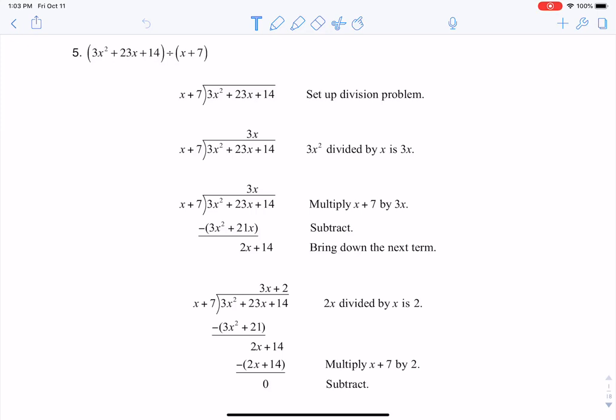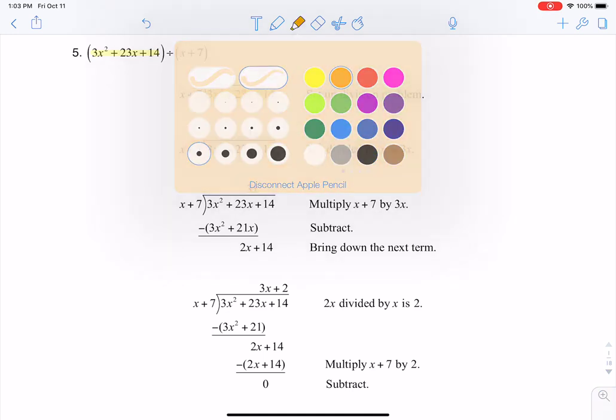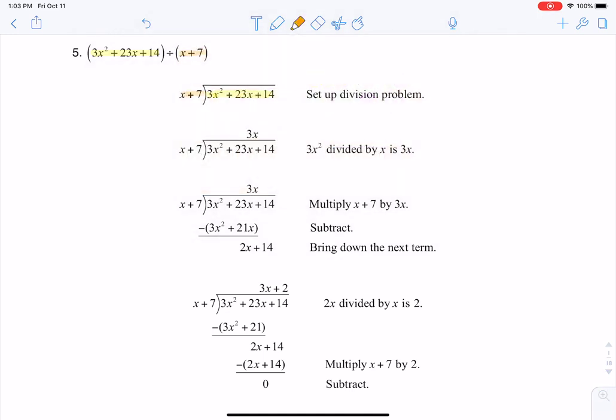Hey Math 31, I had a question on section 5.4, number 5. We were asked to use long division to figure out this quotient and its remainder. When you're asked to do long division, take what would have been the numerator and put it in the dividend, and then take the denominator, which is x plus 7 here, and put it as the divisor.